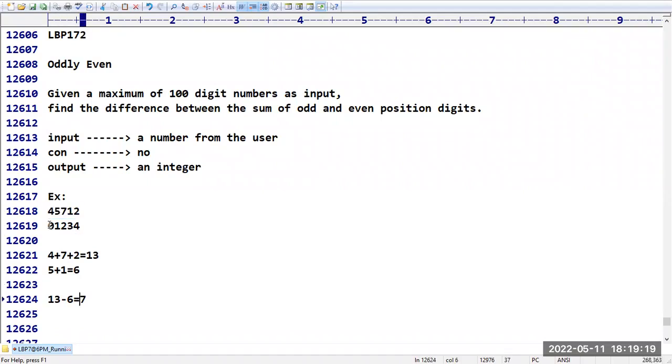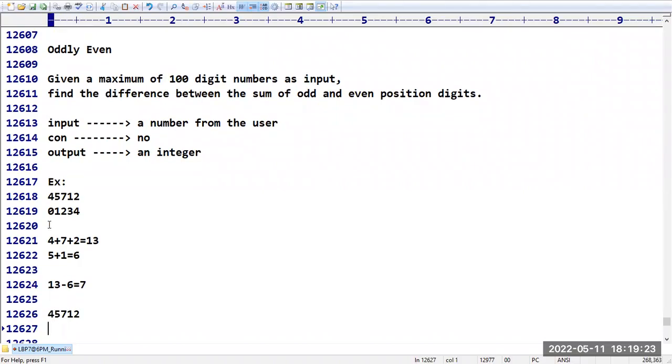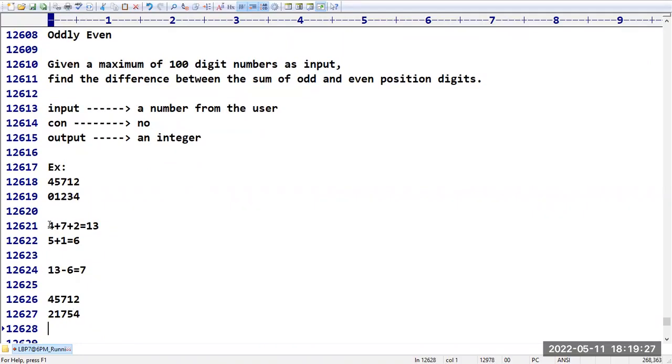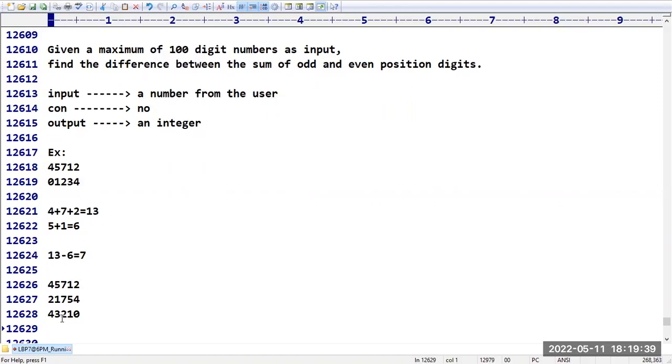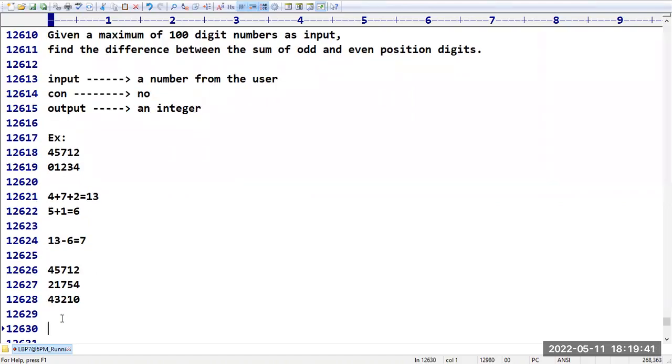What will happen if you reverse it? 45712 will become 21754. Are the index positions the same as the original values or not? In the 0th location 4 is there, here also in the 0th location 4 is there. In the third location 1 is there, and here too in the third location 1 is there. Then we have to find the sum of even and odd position digits. How to calculate that, I will explain later.